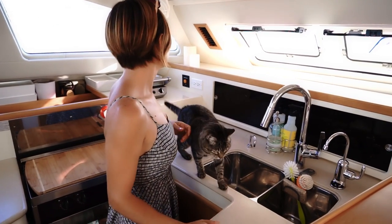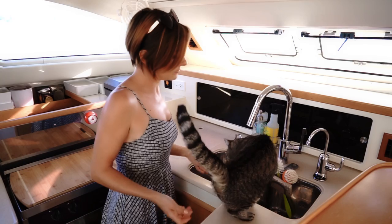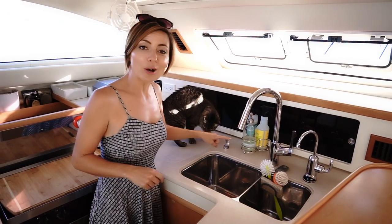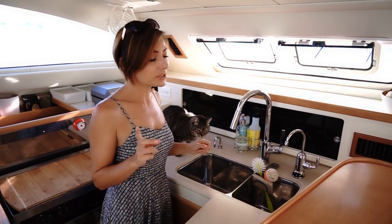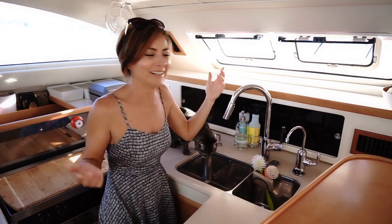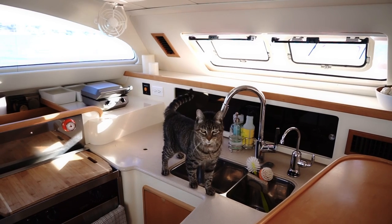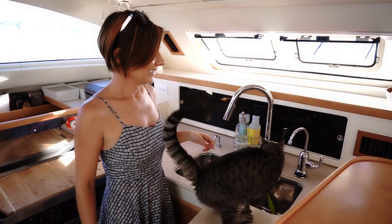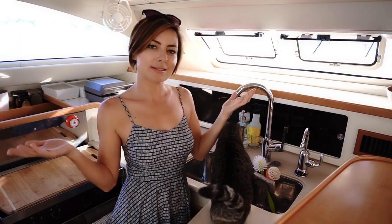The size of the sink is pretty decent compared to a lot of other boats. One of three faucets is for our water maker — this is where we test the water before we let it go into our tanks. We'll go more into the water maker later in the technology tour. This is just our regular faucet water that comes directly out of those two tanks you saw up front. The last faucet goes through extra filtration because it's in your tanks.